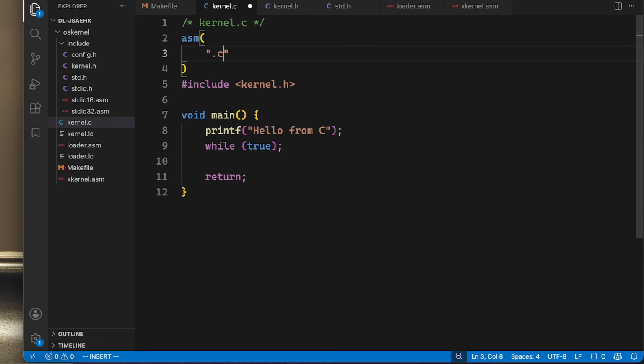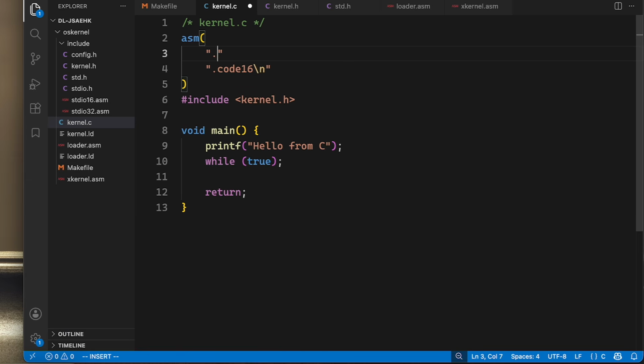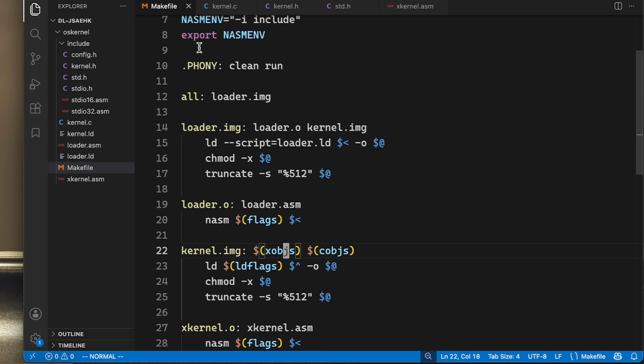So we need to say that this is a code16, and it's a data segment. Like so. And this we need to do for every file in 16-bit mode. We can close the loader, we're not going to use that now.